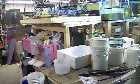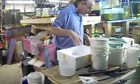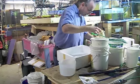Welcome to my fish room. Okay, so we got a request to show what it's like to pack fish. So this is what it's like to pack fish.